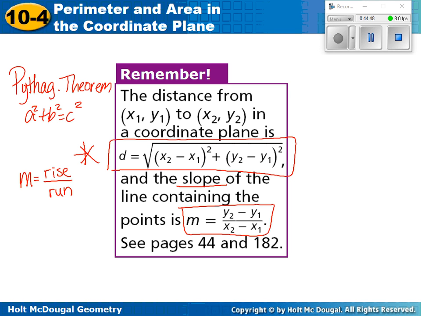So basically what I wanted you to see today is you can take a shape and you can divide it into other shapes. Add them all together. You can take a shape and subtract away a part in the middle that you don't want. You can take a shape on a graph and divide it into shapes, or you can surround it by a rectangle and subtract away the parts you don't want. Estimate only if it's on a grid and it says estimate, okay? Any questions on today's lesson?